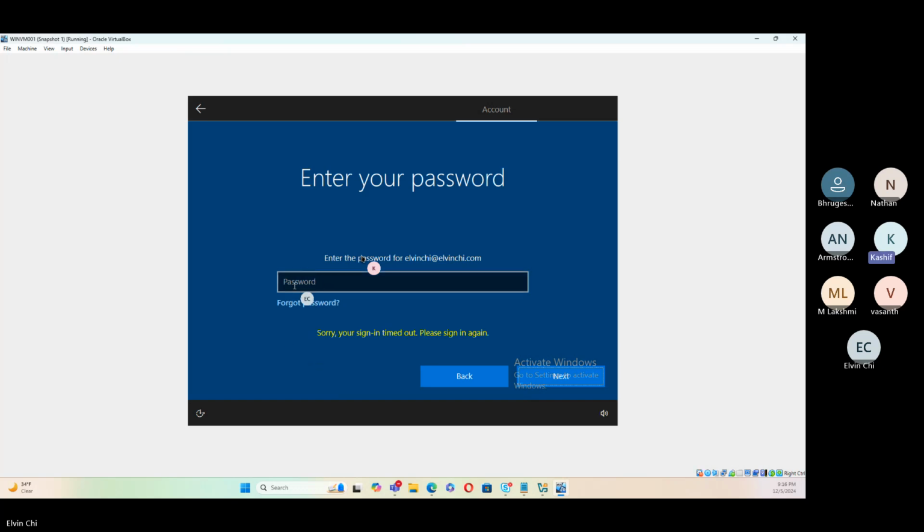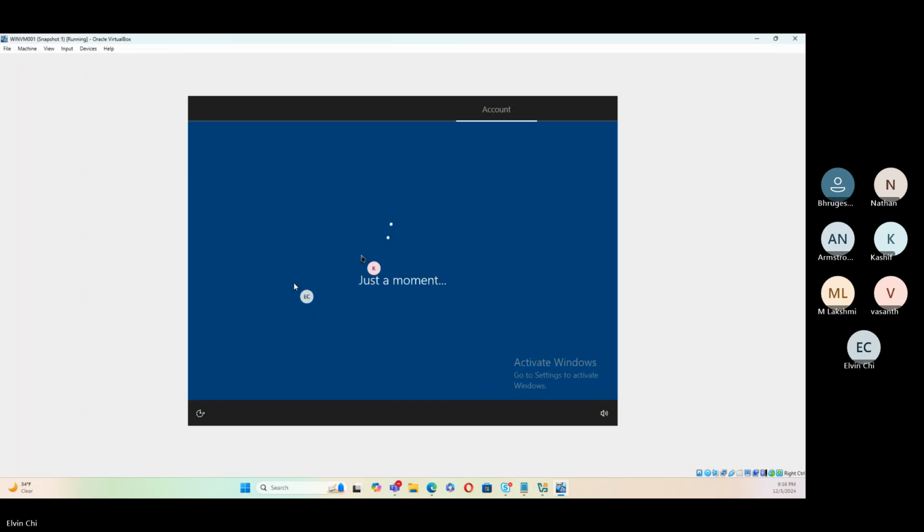Type in the password again. Okay, so your account is successfully authenticated. Now, where the account is authenticated, you typed in the username and password. So we have to have a database somewhere where the account is getting verified. So where is your database?